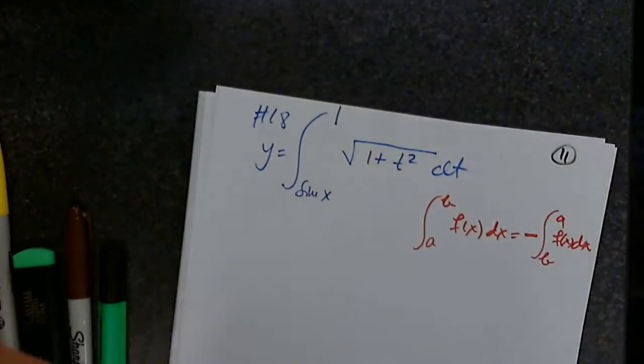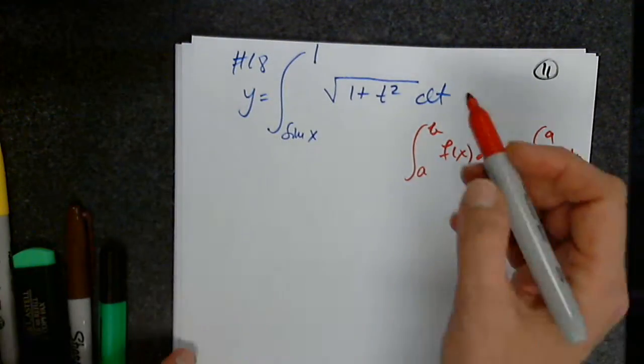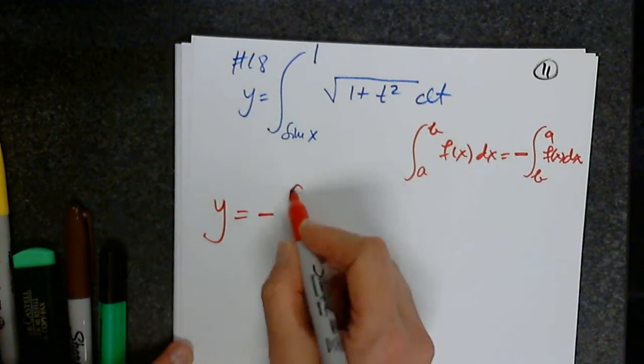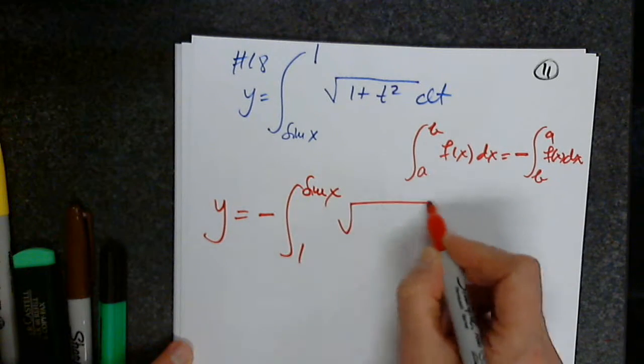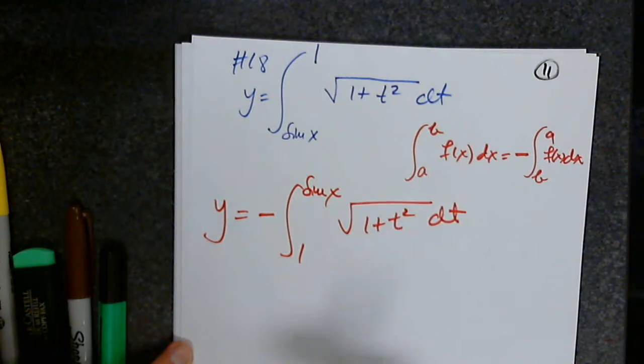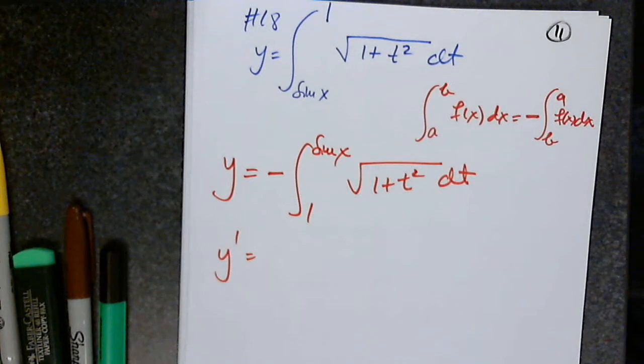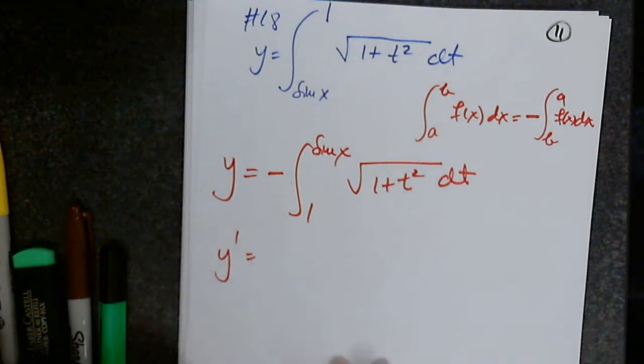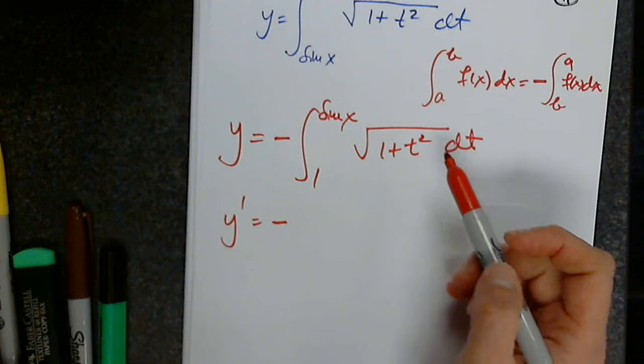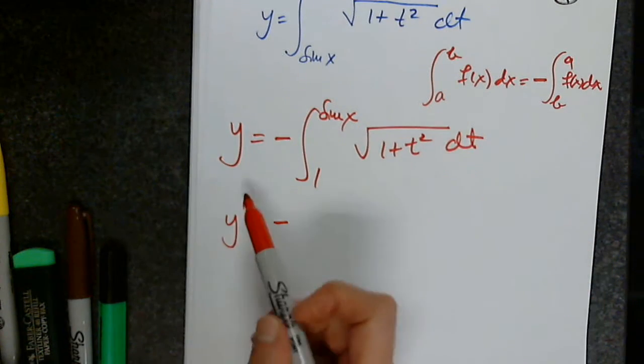So now we're asked to differentiate. But I cannot differentiate just yet until I rewrite it like this. Now I can find y prime. That's all I'm asked to do. I didn't read the question, I'm sorry. Use part 1 of the FTC to find the derivative of the function. So now the function is defined as an integral, and I know that when I differentiate an integral, I get a function. This is dy dx, right? Or dy dt. So you mean the y prime?